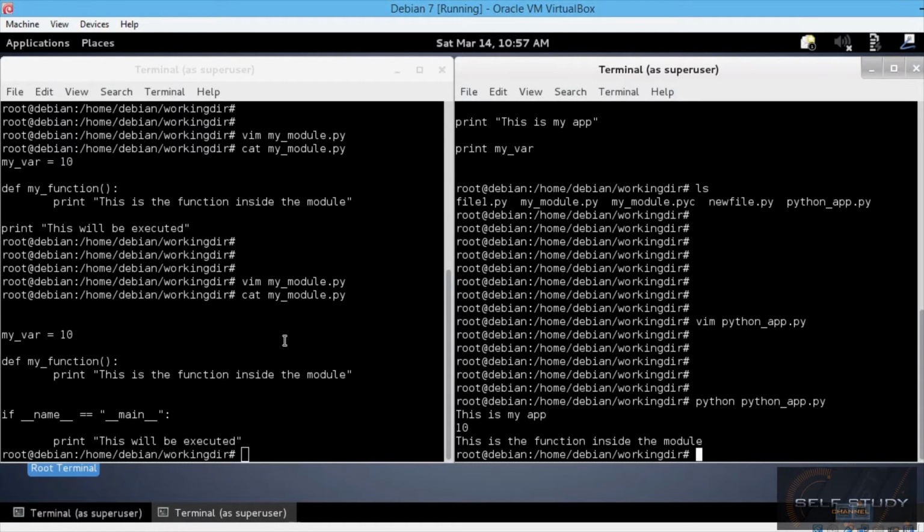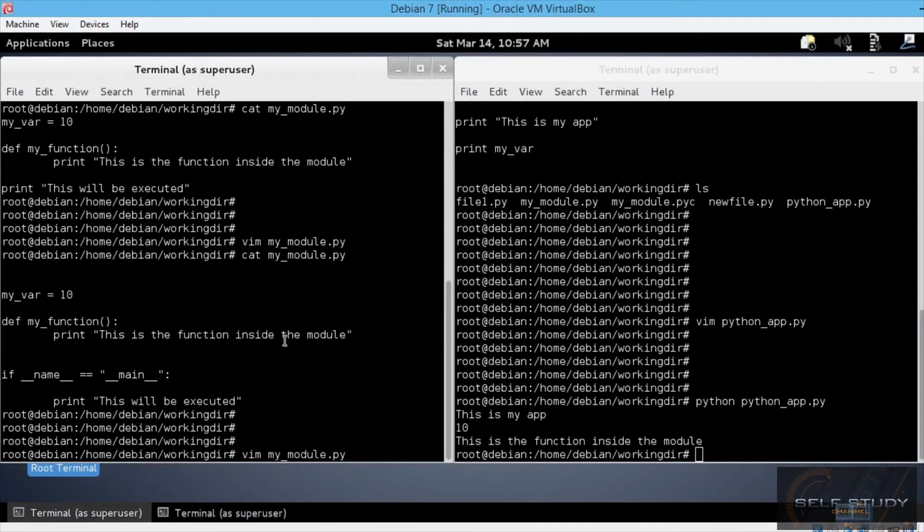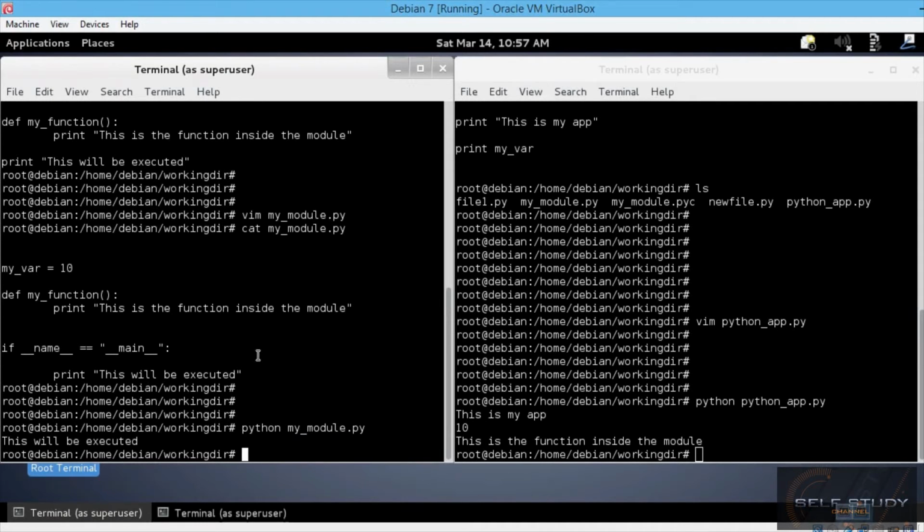Now let's run the module as a standalone application and see if the print statement gets executed. So python mymodule.py, and indeed we have the print statement printing the string as expected. This is because this time the file was treated as a main program and not as a module. To find out more about the theory behind this trick, check out the link in the additional resources section of this lecture. For now, just remember the trick itself. You can apply it whenever you build your own modules.